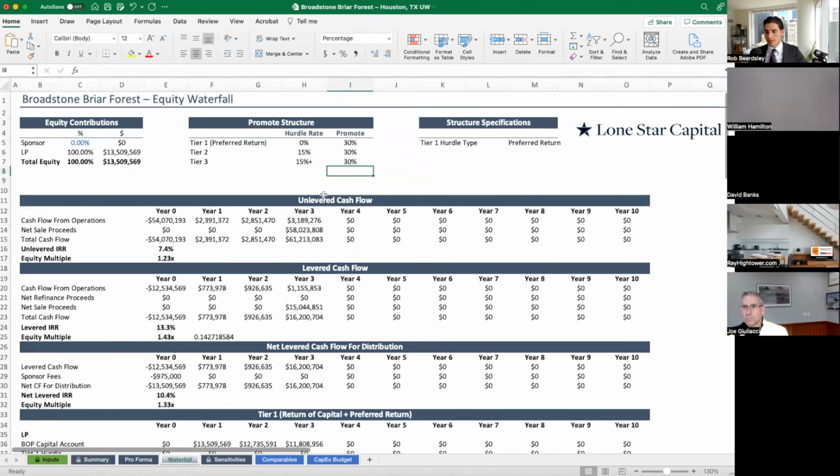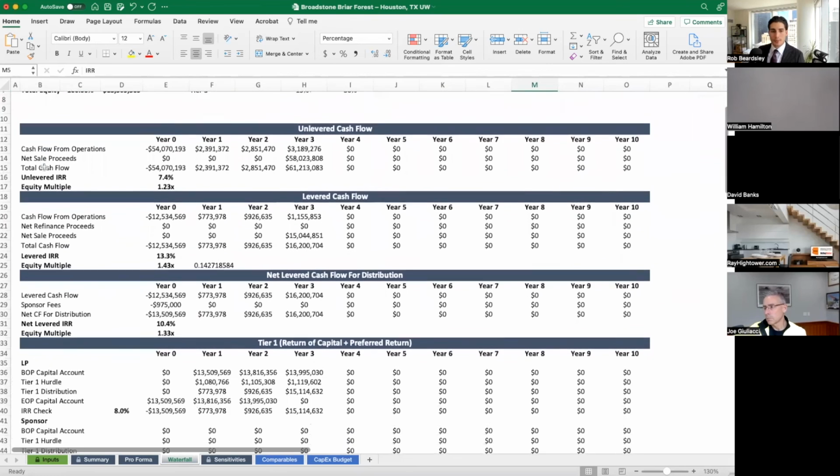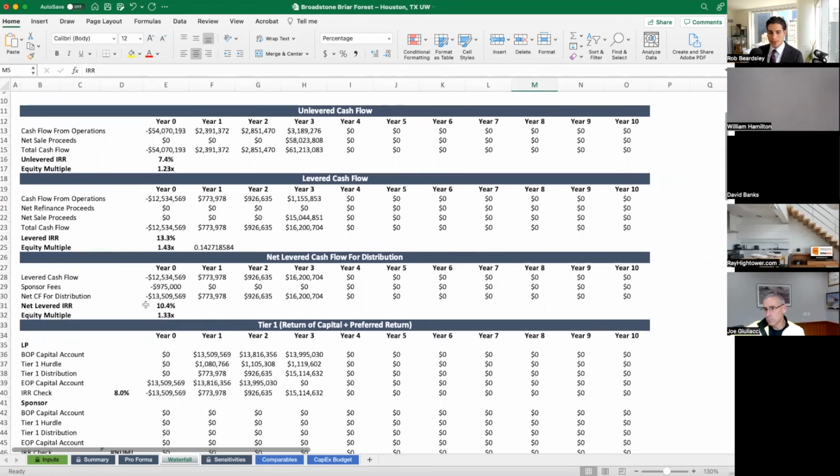So going back to, I know we've been racing all over the place with all these different structures and scenarios, but if we just rewind and go back to what we were talking about from the beginning, this typical model, again, we said that there is no distinction of cash flow, right? When we're talking about the cash flow for the waterfall, it doesn't matter whether it's coming from a refi or cash flow or a sale, right? It's all treated the same. So a refi, for example, in year 2, would just get added on to the distribution here.